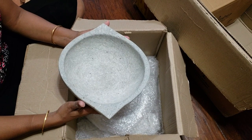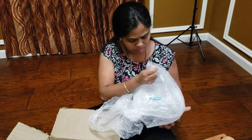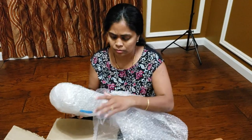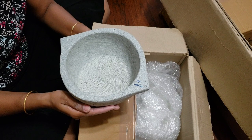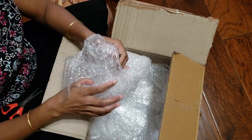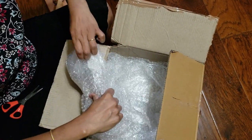And I got two soapstone cookware. This is a kadai, and the next one I'm opening up is a vessel in which you can make sambar, rasam, kutu and all that stuff. I meant to season it — I'm going to shoot another video on how I season this soapstone cookware.